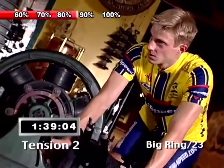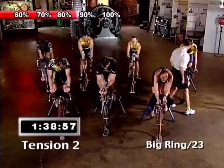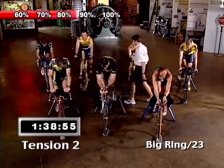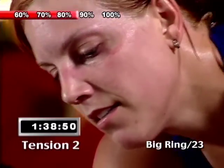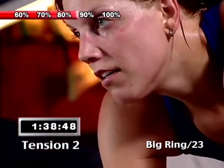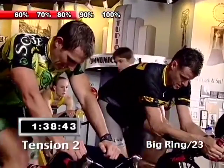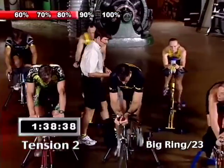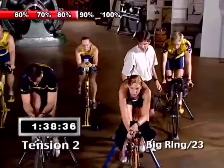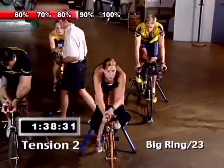There we go. Now we're talking. Big chain ring, 23. There we go. If you're on a Rev Master, have that tension down around 2 on that scale from 1 to 5. High cadence here, nice high cadence. Get the cadence up. Good steady effort. Cadence should probably be up above 90. Nice rhythm.